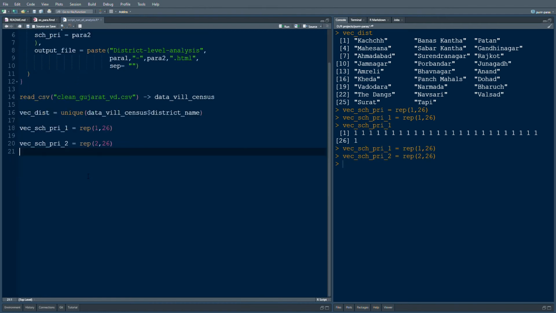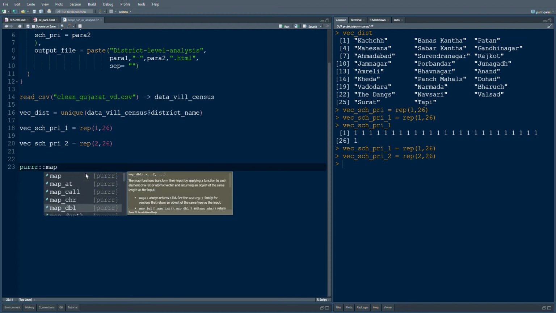Right. So now it is time for us to run this thing, and we will use the purrr library and say map function, but we have 2 arguments.